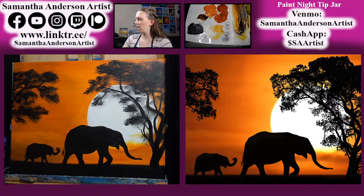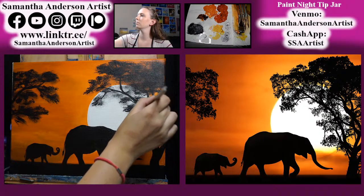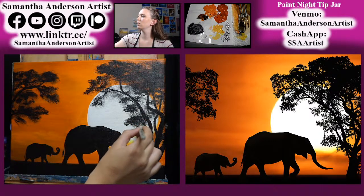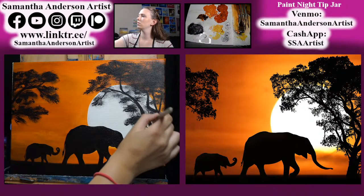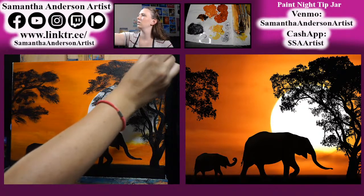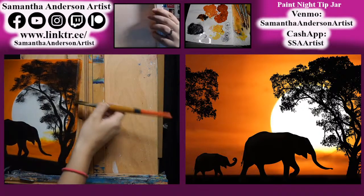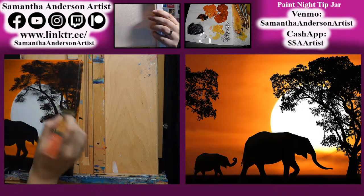You could also do this with a filbert brush or any other brush that you can get to separate. And just to add texture. Just have fun with it. Figure out what you like to do better, whether it's the sponge or the brush.